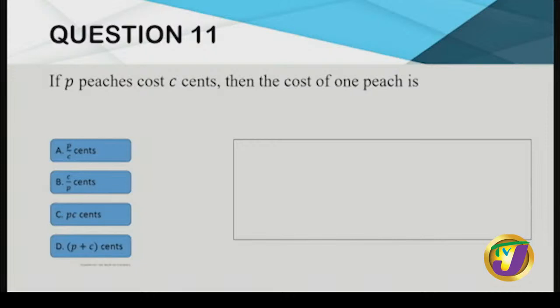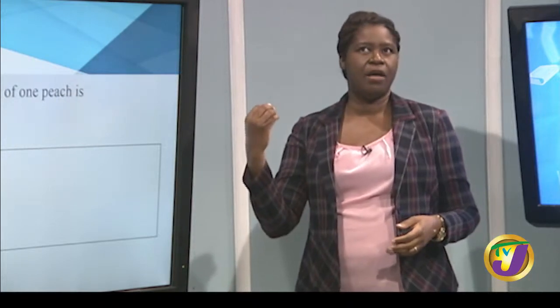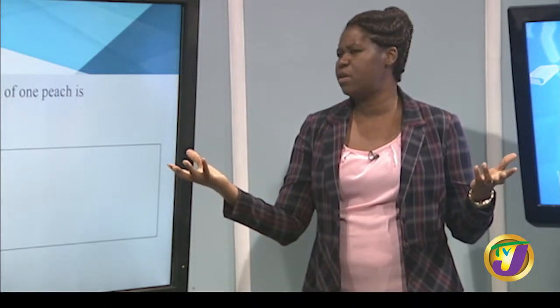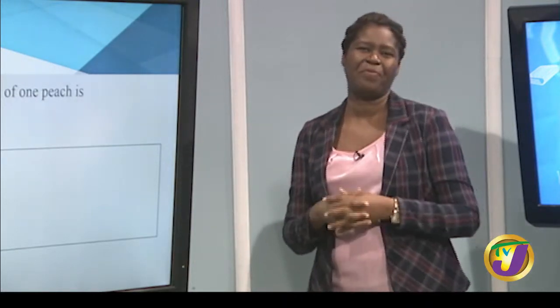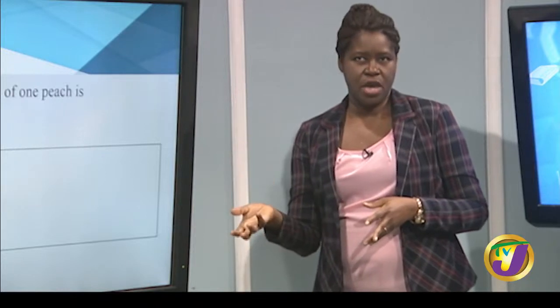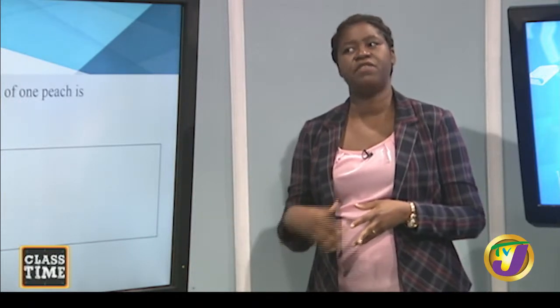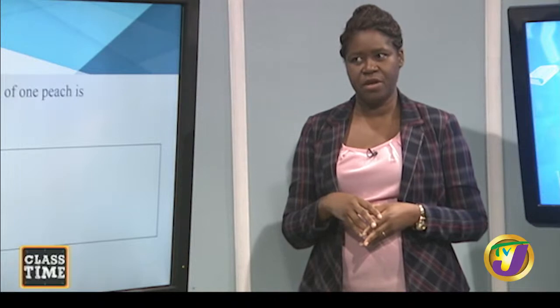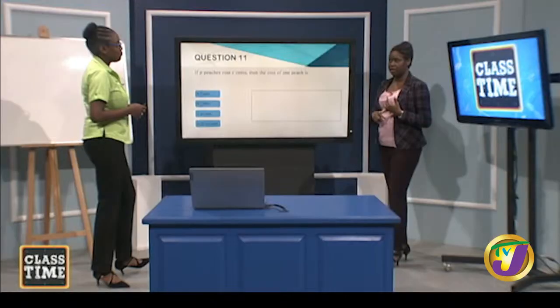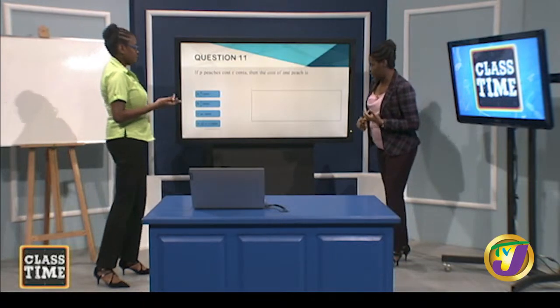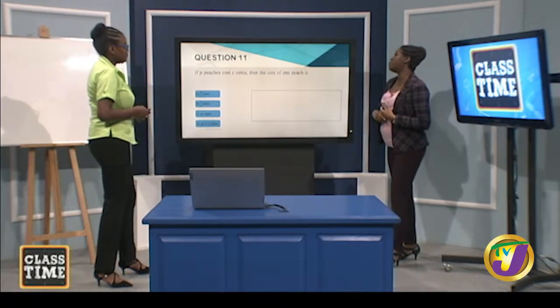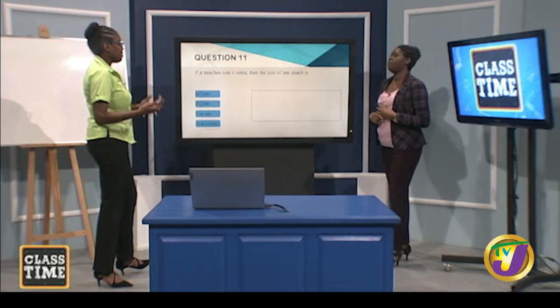Sometimes you go to the market and you need to buy stuff. So for example, you're going to buy 3 pounds of yam, and the person says it is $80 a pound for the yam. So you want 3 pounds, so it would be 3 times $80, or $240. That would give you the total cost for the 3 pounds of yam. Because you already know the unit cost, which was $80, and the quantity would be 3 pounds.